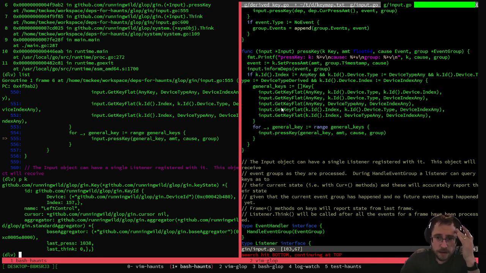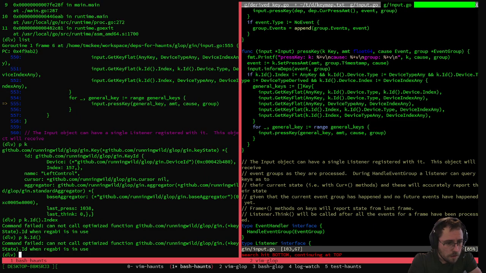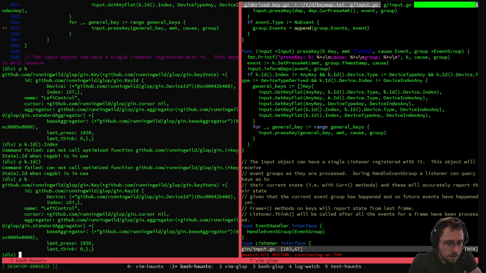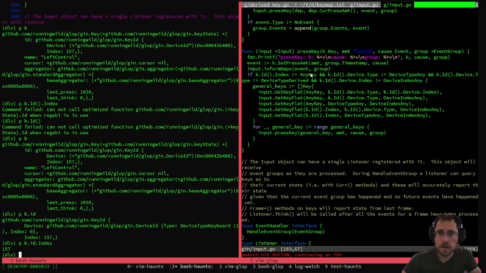But then we get into here, and we get this key ID dot index is 157.